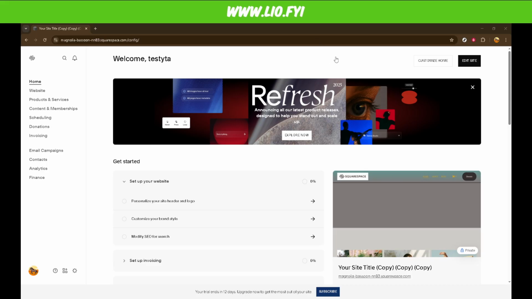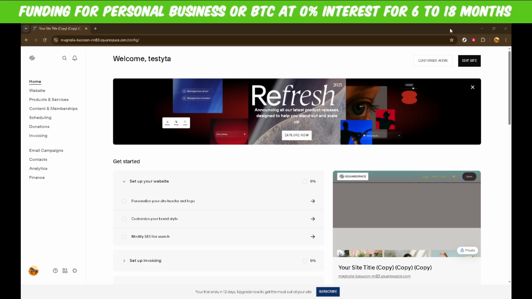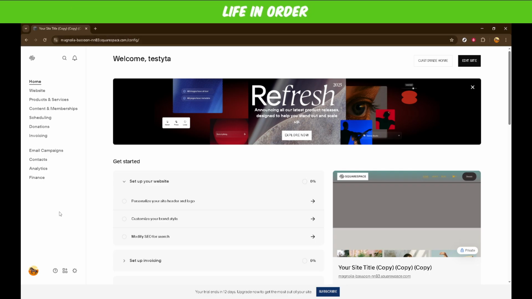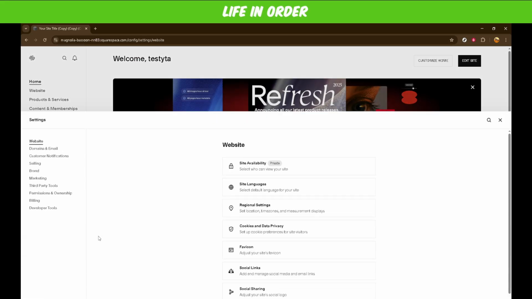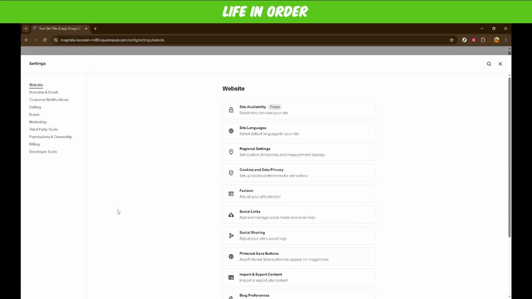To get started, you first need to navigate to your Squarespace home. Simply log into your account to access your site's dashboard. Once you're there, take a look at the left-hand side of your screen, where you'll see various options laid out. From these options, find and click on Settings. Opening this will present you with a variety of settings that you can modify to better suit your website's needs.